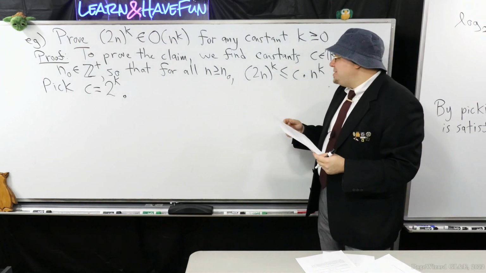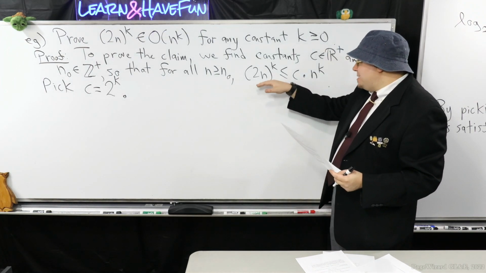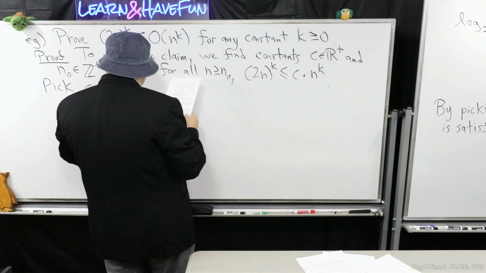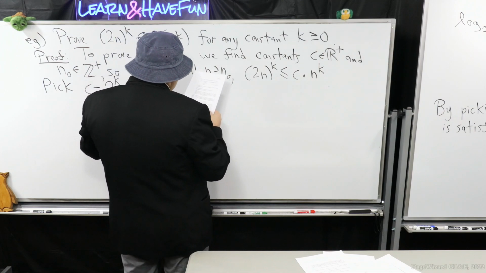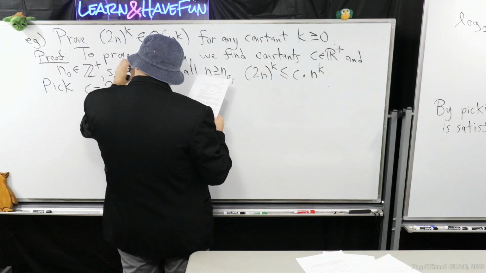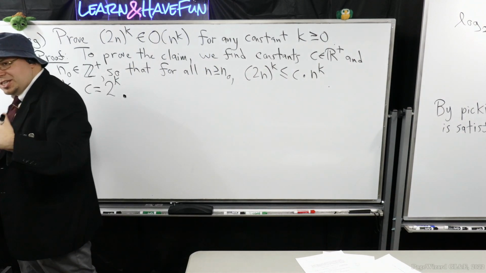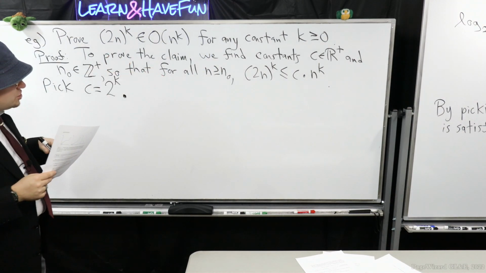You might say, Dan, why would you do that? It's because I'm going to make something that looks similar to the left-hand side. Remember, I'm just playing look-alike. So now we would find, so I would normally write right here that we're going to find some n0 such that that inequality is true.